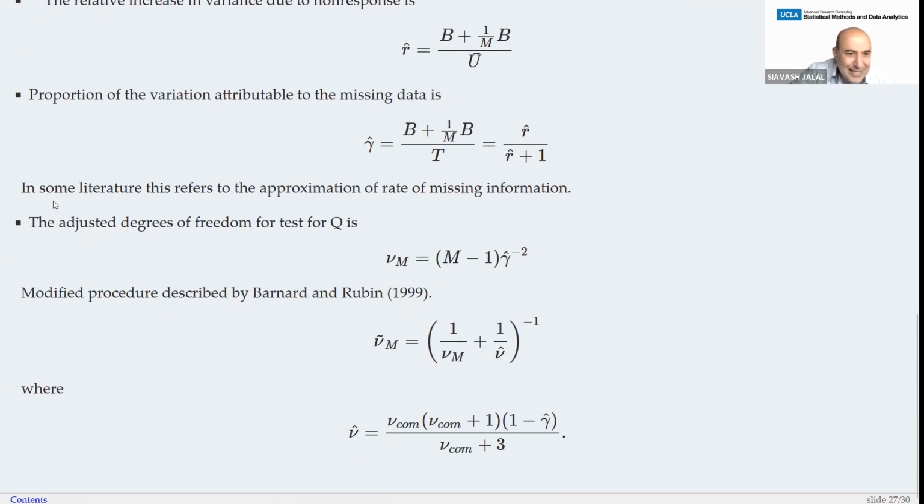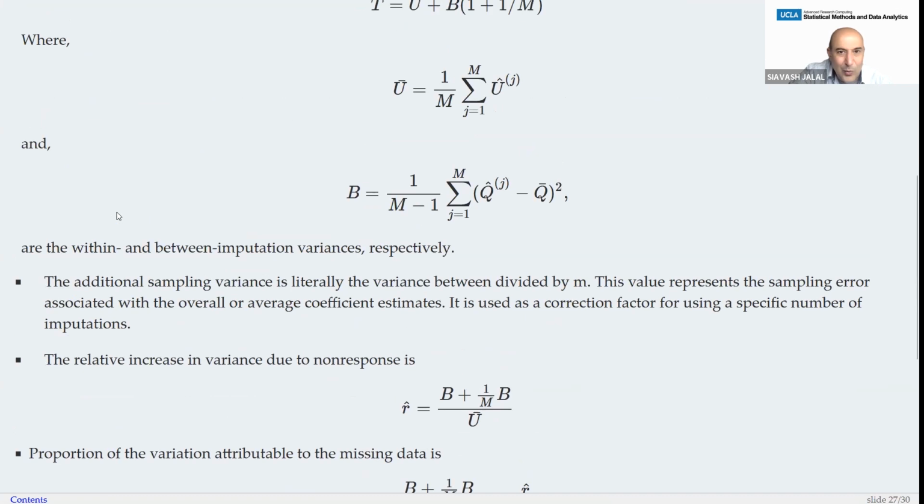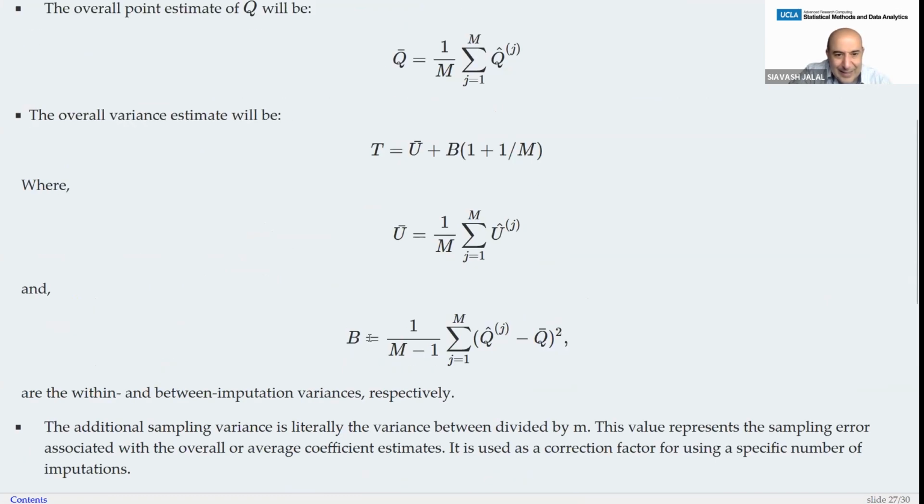It's called, in some literature, the approximation of the rate of missing information. Basically, it gives you the rate of missing information. Another thing that comes up: now that we calculated this total variation and this estimate, is it fair to use the traditional t distribution with the number of degrees of freedom?